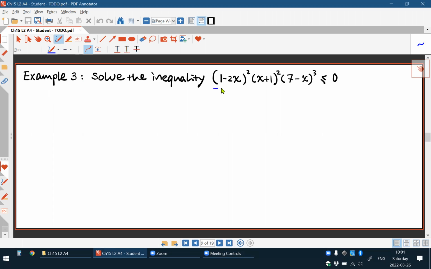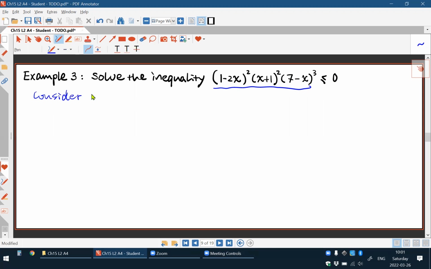As you can see here, this is a product of several binomials, right? So usually we call this a polynomial function. If you move everything to the left, the right should be a 0. It's either greater than or less than 0, right? So if you can transform that into this form, then you can consider the function on the left.